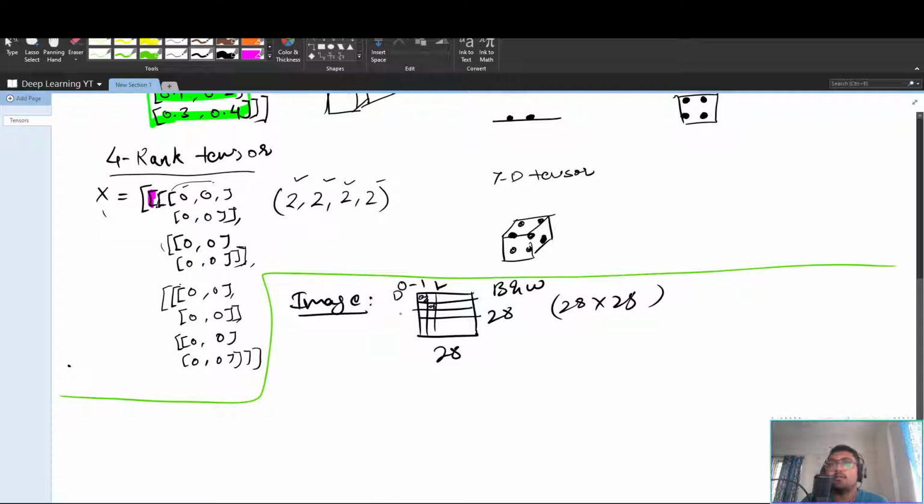Cool. But this is just black and white, with values from 0 to 1, so it's okay. But what if you have a colored image? How would you represent that in a tensor?